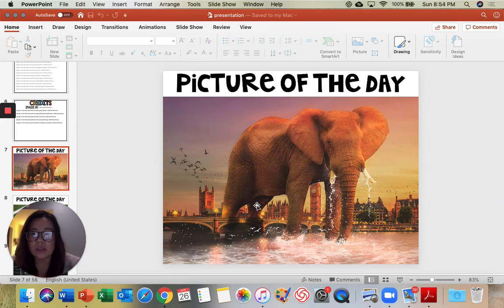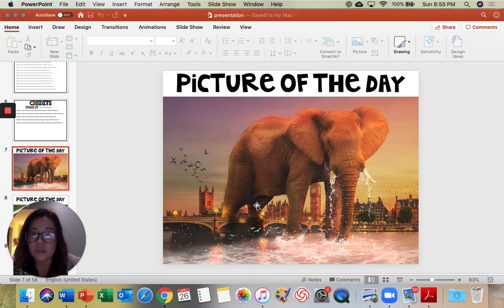So let's do a little chit chat and kind of get our brains talking and do a little pair sharing about what kind of story we could write about today with this elephant. Well, think about who is in the story. It's an elephant. Could we give our character, the elephant, a name? Of course. Could we add more characters to the story? Of course. The setting is the city. Could we give it a name of a city? Sure. We could say it's London. We could say that it's New York. You could just say it's a big city. It is your choice.